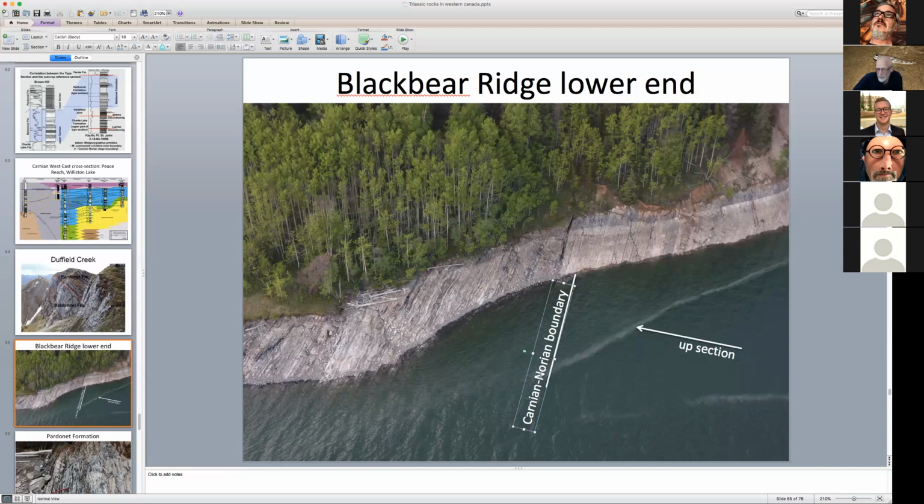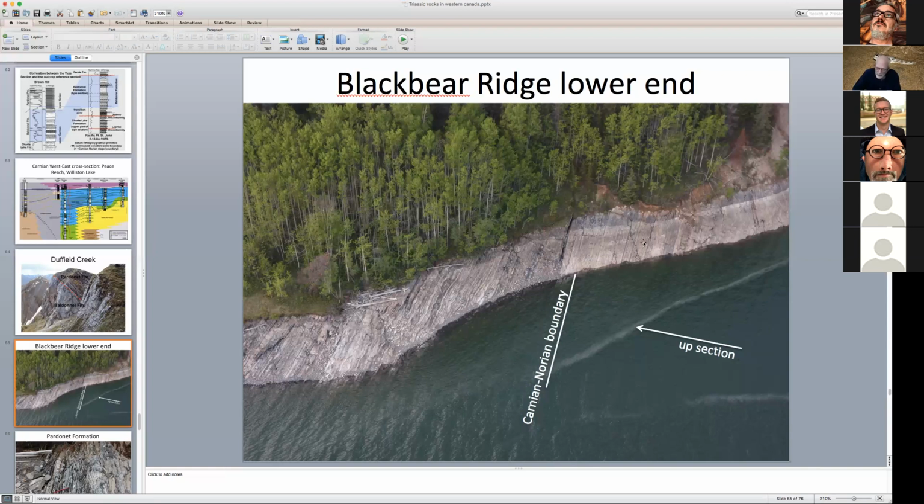Carnian and Norian are two stages within the Triassic, and the Carnian is one of the upper Triassic stages, and Norian is the second of the three upper Triassic stages. We are looking at this outcrop locality right here to be the global stratotype section and point for that time boundary. We're still working on that right here. I threw that in there because it's kind of cool. It's kind of fun to work on to try and define what time actually is.